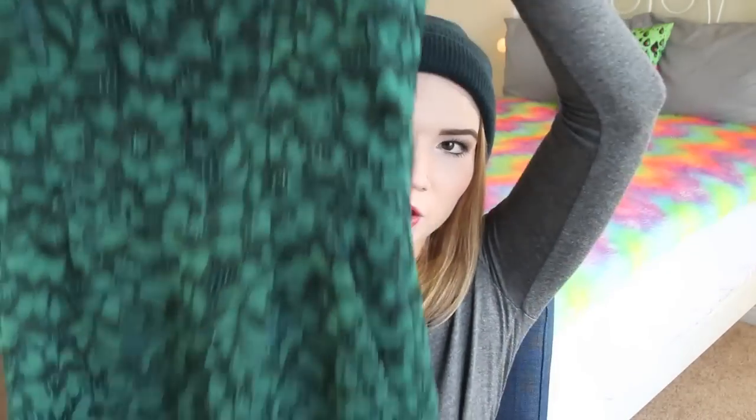I got this romper which I actually wore to my meetup in New York on Saturday and I love it so much. It's just a short sleeve lace romper — a lot of people thought it was a dress but it's a romper. I love the lacy sleeves; it's just super detailed and super pretty. This is probably my favorite color to wear at the moment since I dyed my hair.